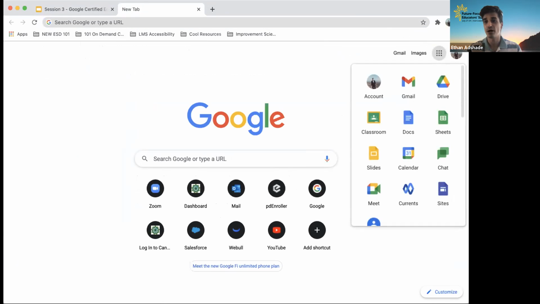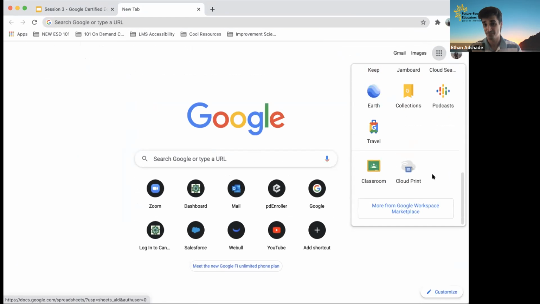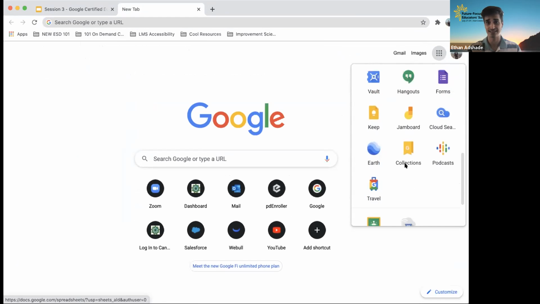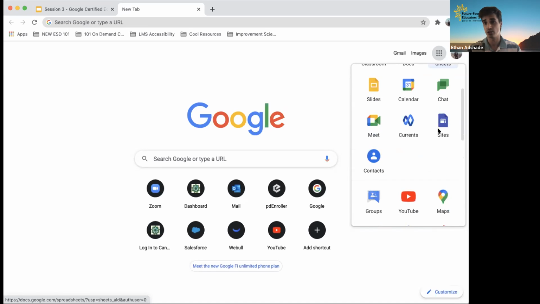The Sites button looks like this. It might not be up here, so you might need to scroll down and find it. All right, we got podcasts, collections, Jamboard, forums, all of that. The Sites button looks just like this. So I'm going to click that Sites button, and just like a Google Doc or a slideshow, I'm going to go to a home page first. So I won't jump right into the sites.